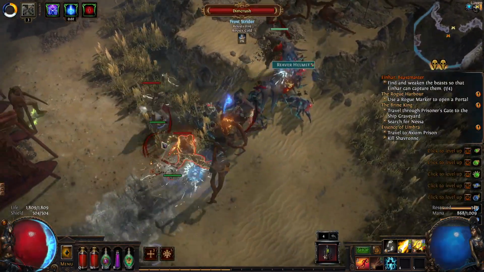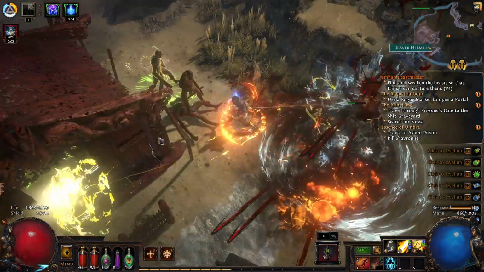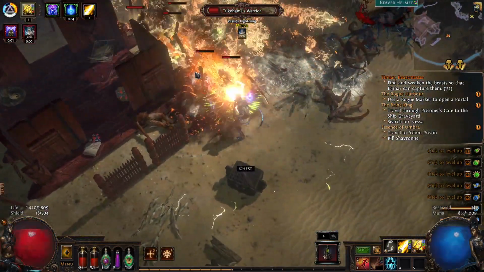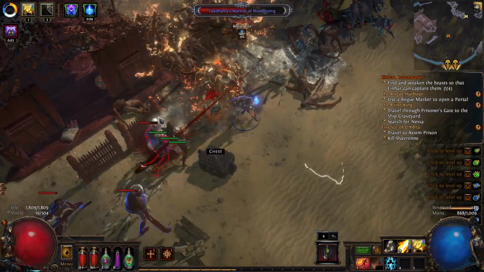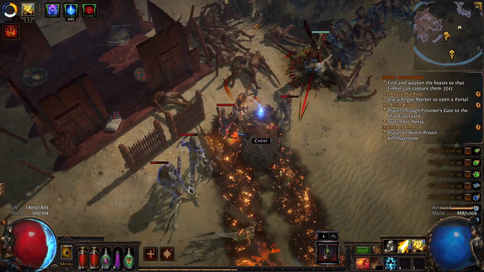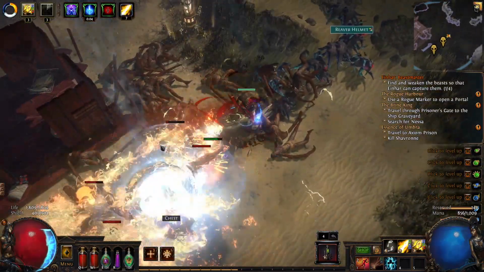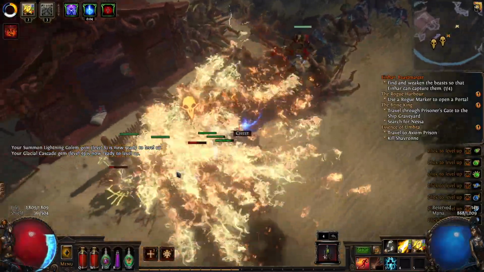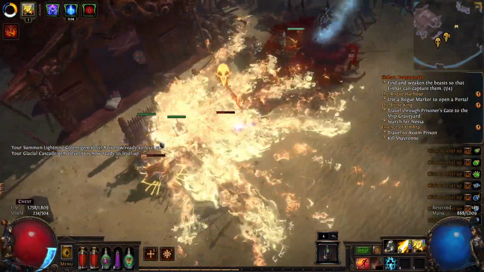Yeah, for basic groups, you can just Divine Ire them down. And then just save the totems for when you need them.